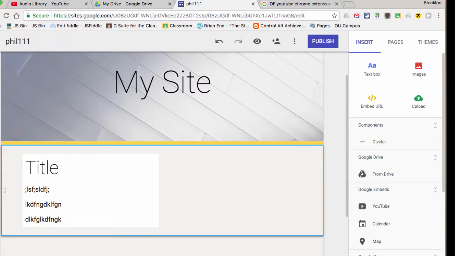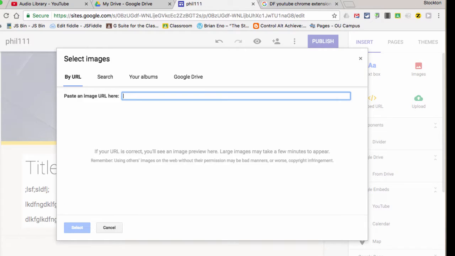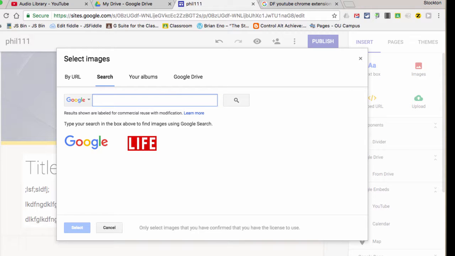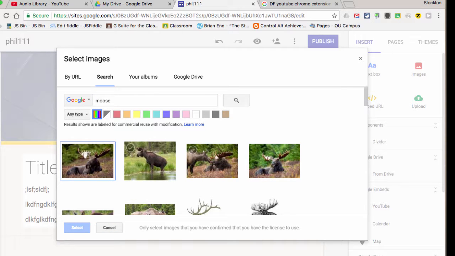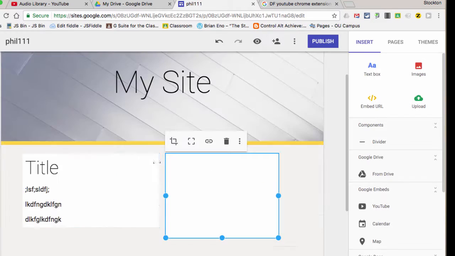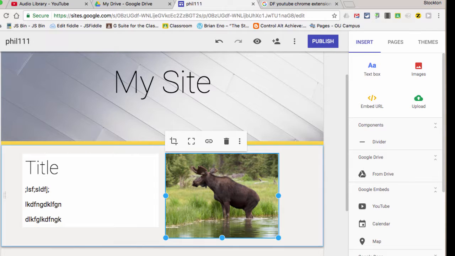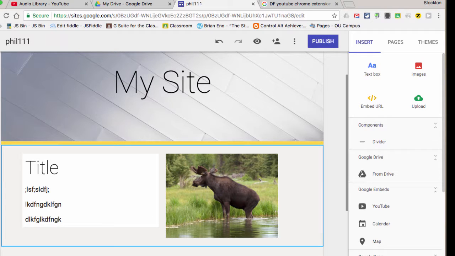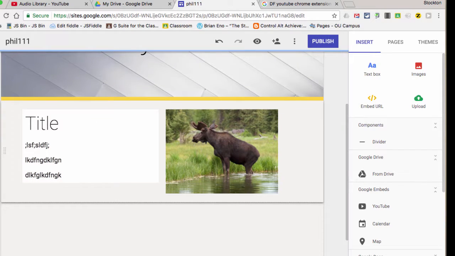And I'm going to insert an image. Again, I can just double click and I'll add image, and I'll do a Google search for an image of some kind, and we'll put in, like a moose or something like that. Notice they can reside side by side. I'm going to talk a little more in depth about how these things work later and what these panels actually do.